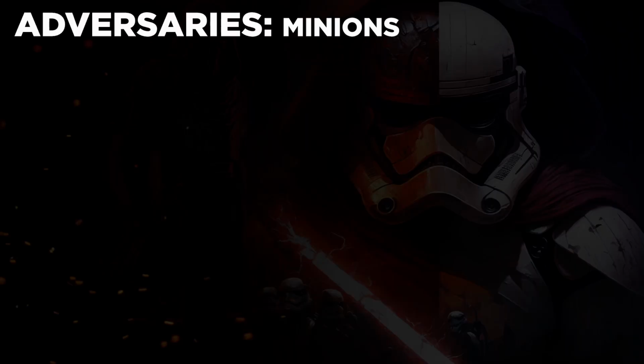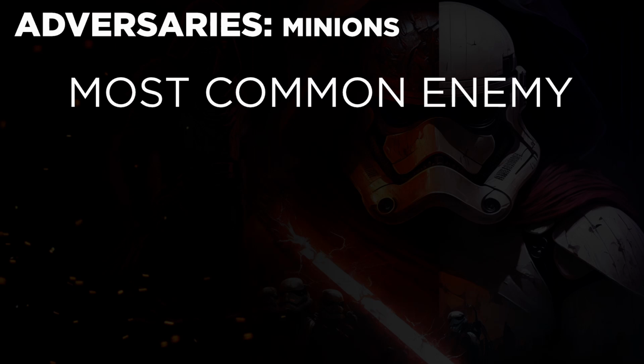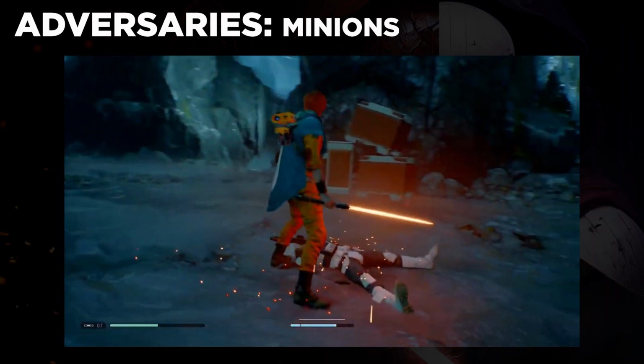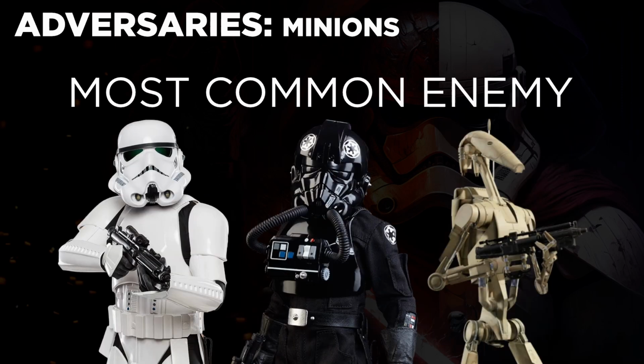So moving on to adversaries, which fall into typically 3 different categories. We have minions, rivals, and nemesis. Starting with minions, don't worry, it's not the illumination kind. Minions are the most common enemies players will face. These pose more of a threat in large number and shouldn't really be able to face a player character one-on-one. A GM should not use a single minion unless they want to give an easy challenge. Examples of minions are going to be stormtroopers, TIE pilots, or battle droids, and so on.